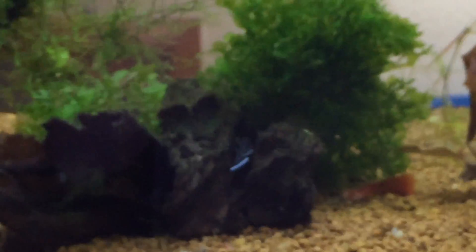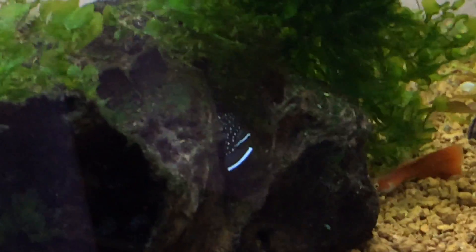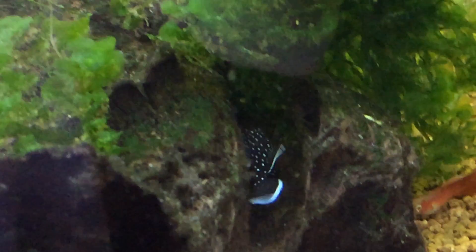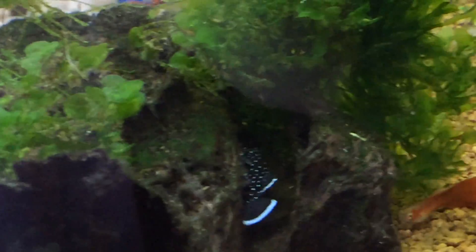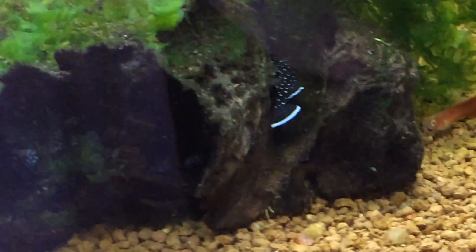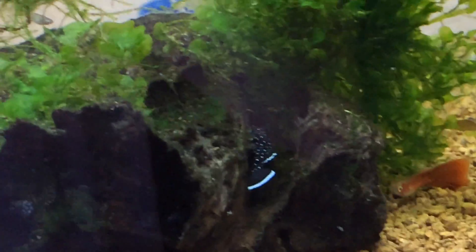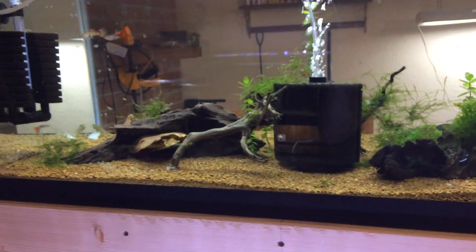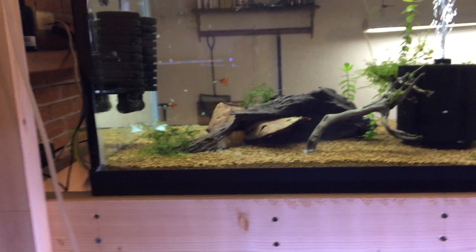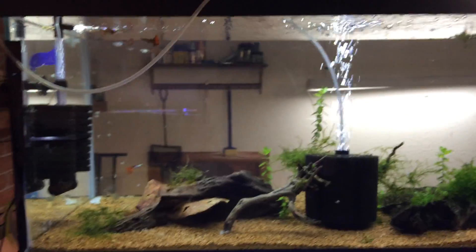Look who's hanging out up here — one of my blue sailfin plecos. Let's see if we can get a shot with less glare. Man, those things are nice. I've lost one so far, so there should be five in there. You can see the tank from this side — both sides of the tank — no background, just a couple of sponge filters. My medicine rack and nets are in the background.